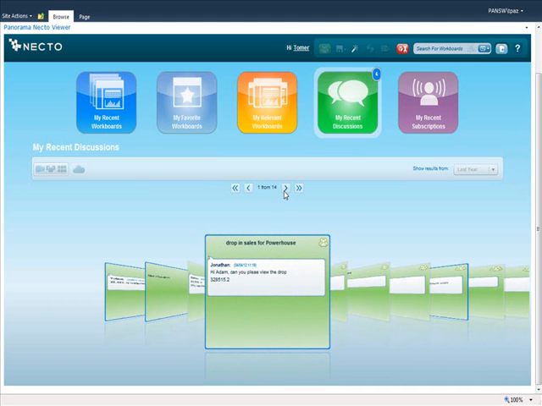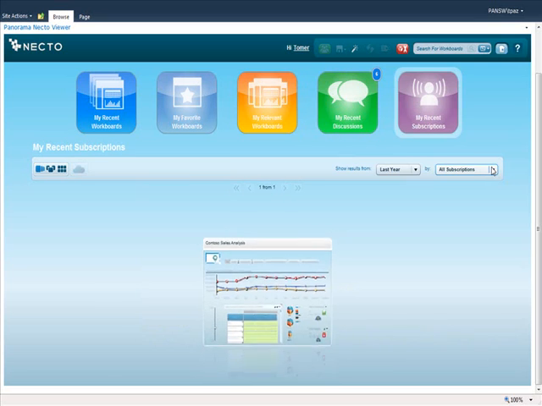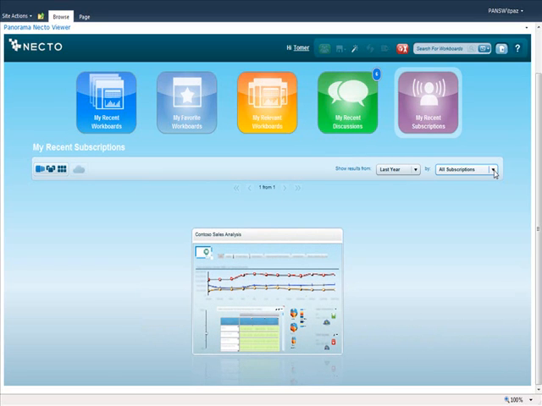Necto also allows users to have discussions regarding their business intelligence work and keep these discussions together with the workboard and their data. We will see how this works in a few minutes. I can also subscribe and follow the work of other users, like in Twitter.